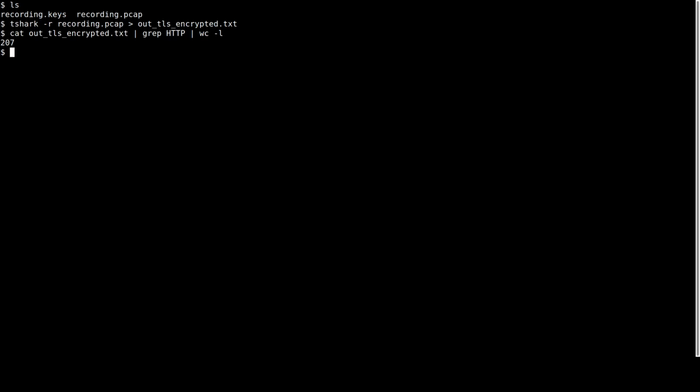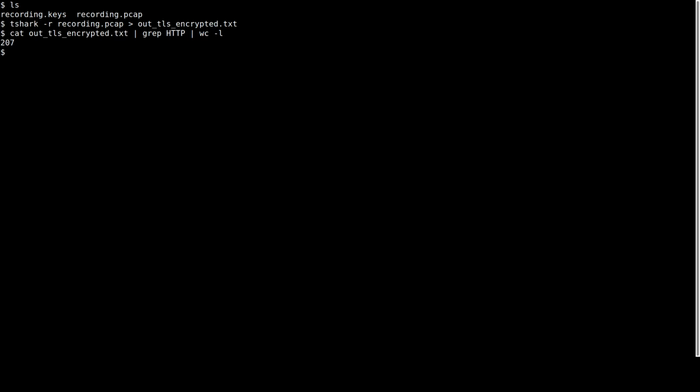Next, we will apply the recording.keys file to the PCAP by using the -o option of Tshark. The -o option lets you set configuration options. In this case, we will set the tls.keylog_file variable. And as before, we will pipe the output to a file.